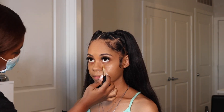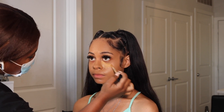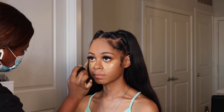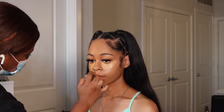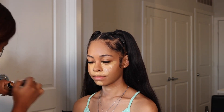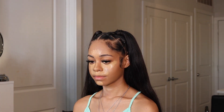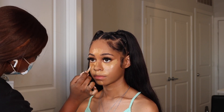For concealer I'm using Cookie in the Too Faced Born This Way multi-sculpting concealer, placing that under her eyes. I realized it's very golden and she's more pink, so I used this as a base and mixed in the Tarte Shape Tape in Tan just to brighten that up and get a nice even shade for her. When highlighting, I apply underneath the eyes, on top of the lip, the forehead, the bridge of the nose, and the chin — all the center parts of the face where the light touches the most.